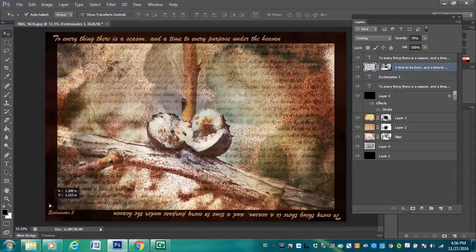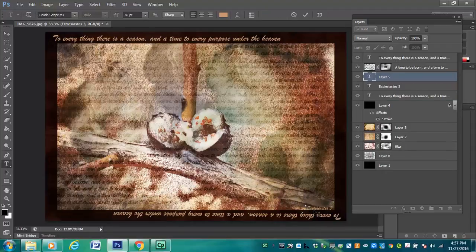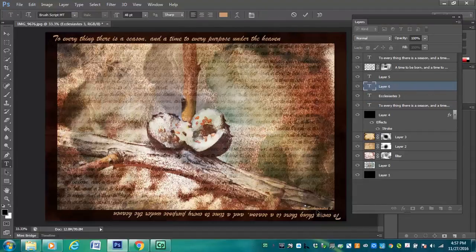Oops. Nudge it into place here, I guess. I don't know. Maybe do Ecclesiastes 3 here. And maybe change the font color. I gotta zoom in.